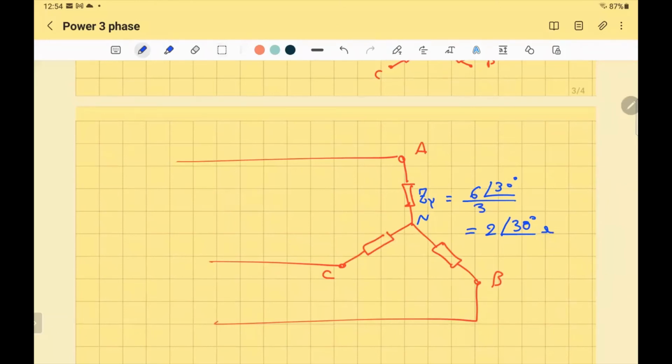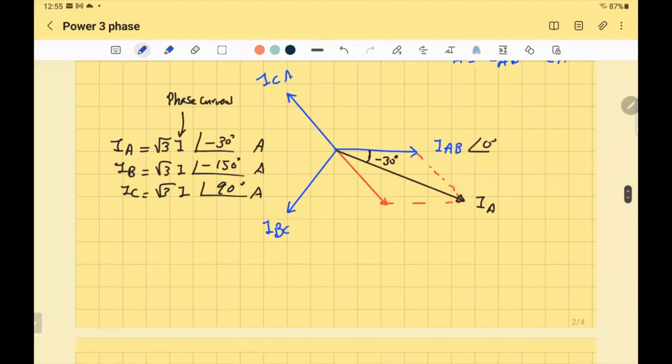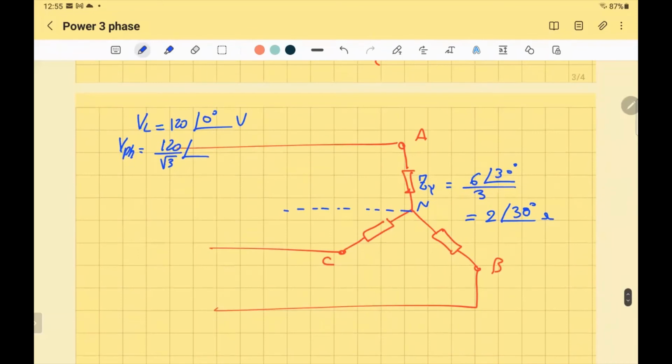Second step, you are going to take one equivalent phase. So you have to find the value of the phase voltage. It was given as 120 volts line to line. As we did in the last example, if the line voltage is 120 and we make it at angle zero, then to find the phase, the magnitude will be what? 120 divided by root 3. Why? I'm trying to find that. And then, what about the angle? As we did exactly last time, that's line to line at zero, and then the phase will be shifted by negative 30, right? Yes, negative 30.